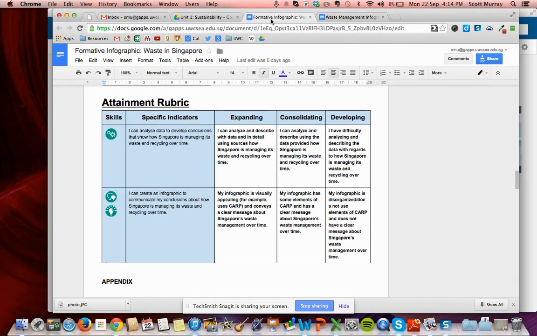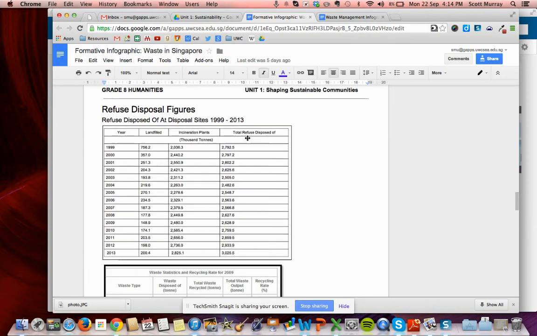One of the things that I want to take some time to explain is what this data is saying. I'm not going to interpret it for you, but I will walk you through it. I think that the biggest picture, and that's what I'll call it, this is the big picture chart. This is how Singapore is performing over the last 13 years from 1999 to 2013. It says in 1,000 tons, so whatever you need to do, you would just take this number or any of these numbers and times it by 1,000. For example, this number, 2,792, actually becomes 2,792,000 tons. And when it says refuse, we're just talking about waste.